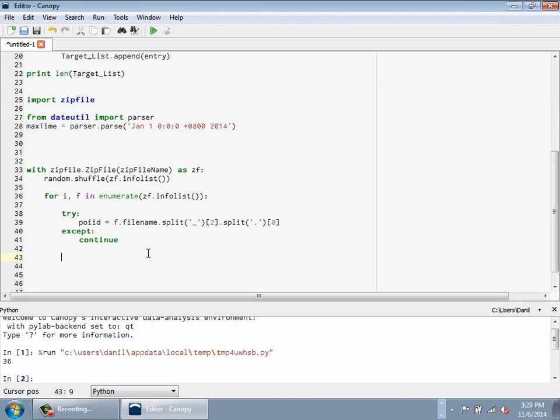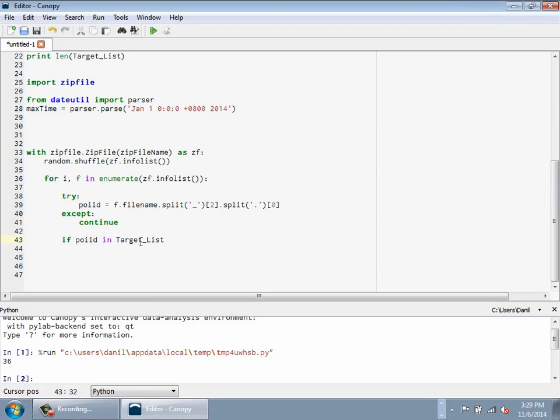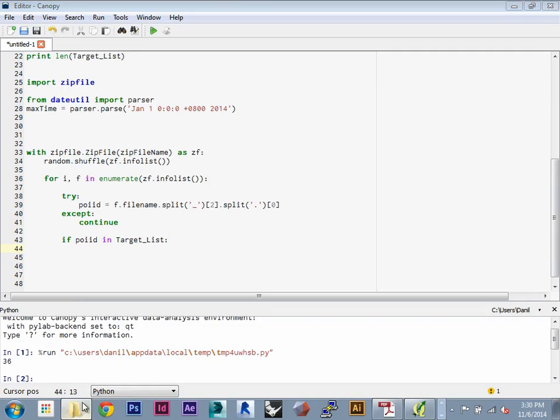To set that up, I'm going to have two if statements. The first one will check if the place ID that I'm currently looking at is in my OCT list of files. You should already know how to do this. I have my POIID variable, and I say if POIID is in the target list. Remember the target list has all my OCT locations. So I'm going to test, is my current POIID of the zip file in that list? And if so, I'm going to start to look at those comments and store them for later processing.